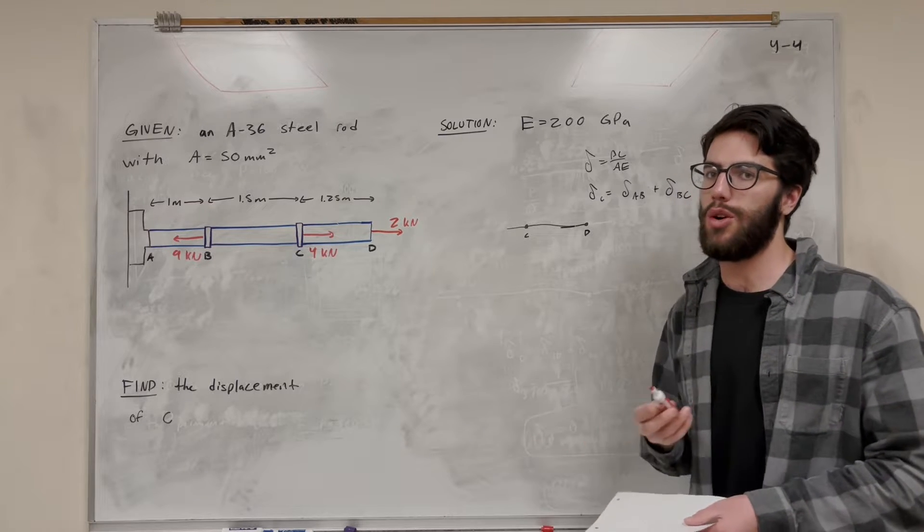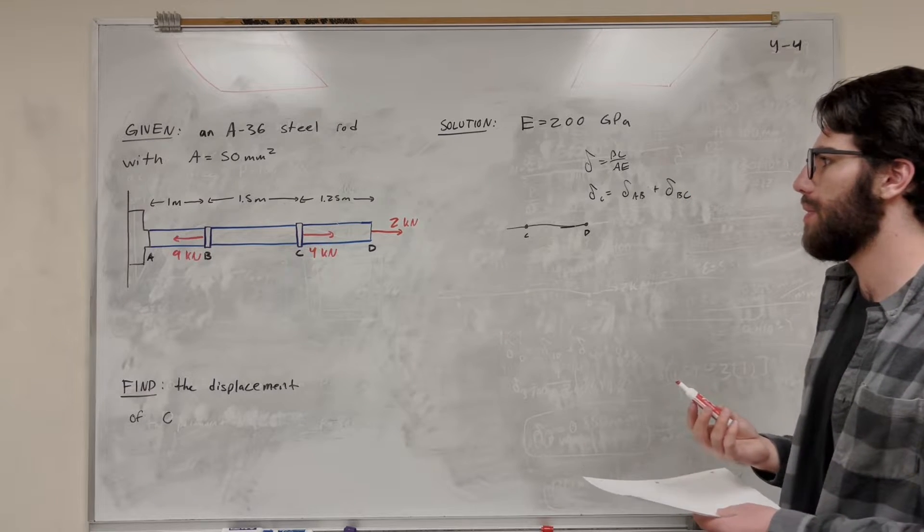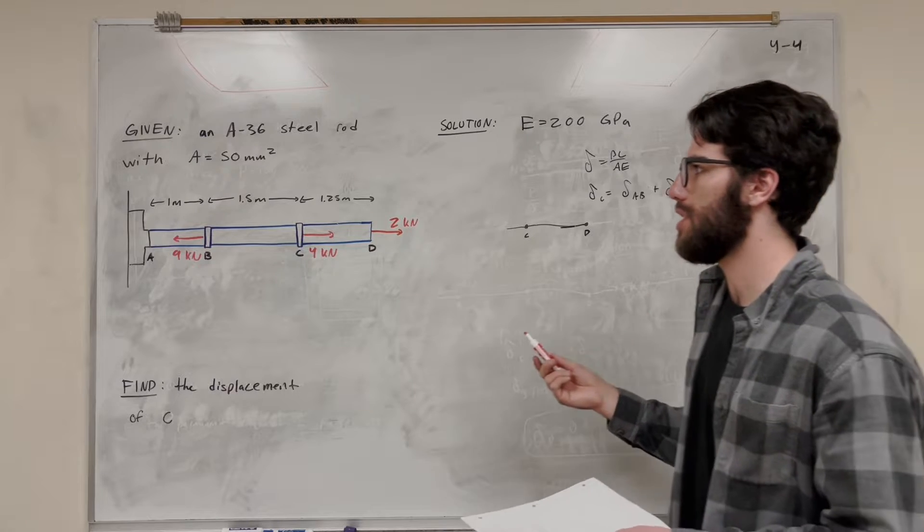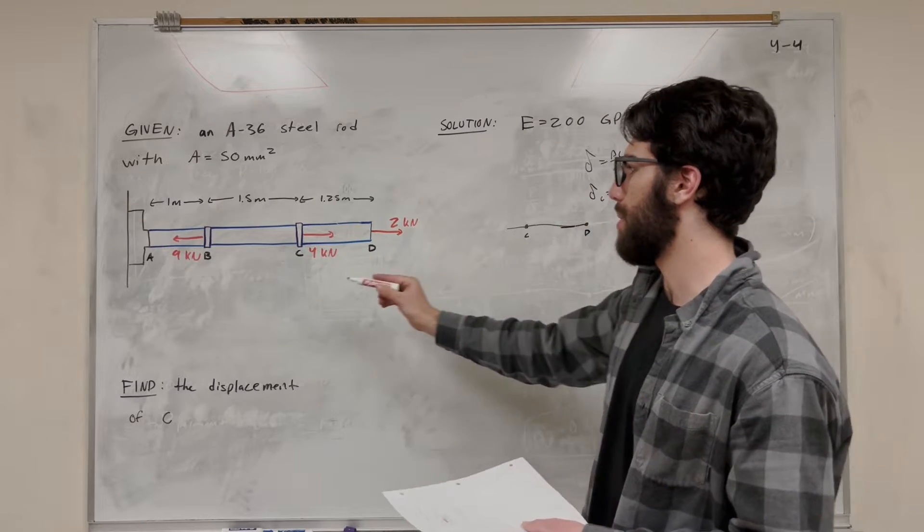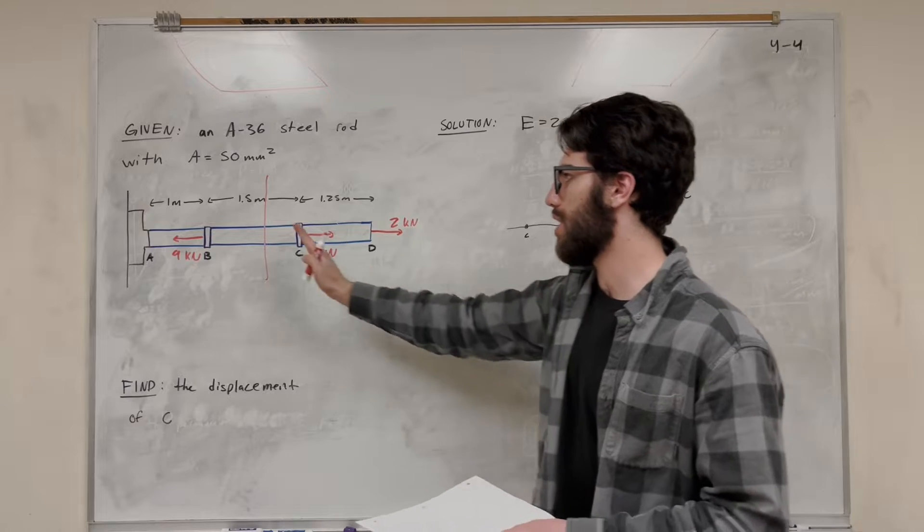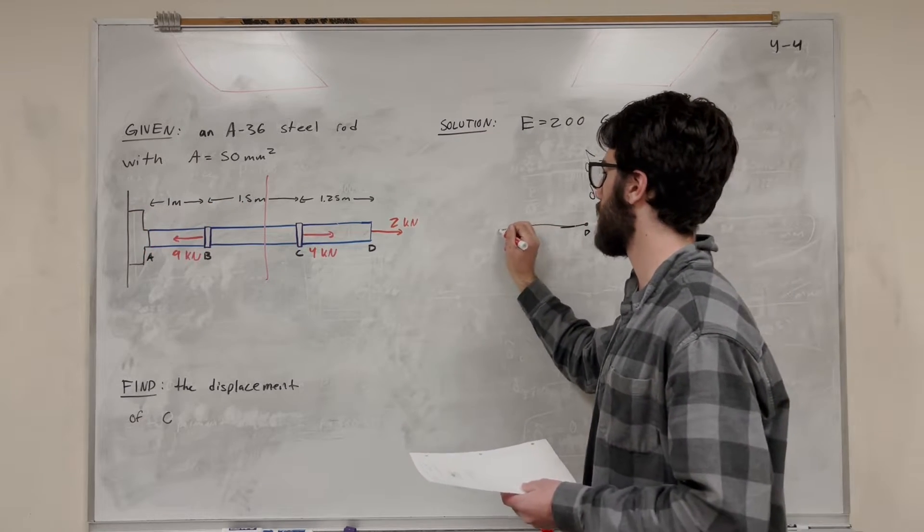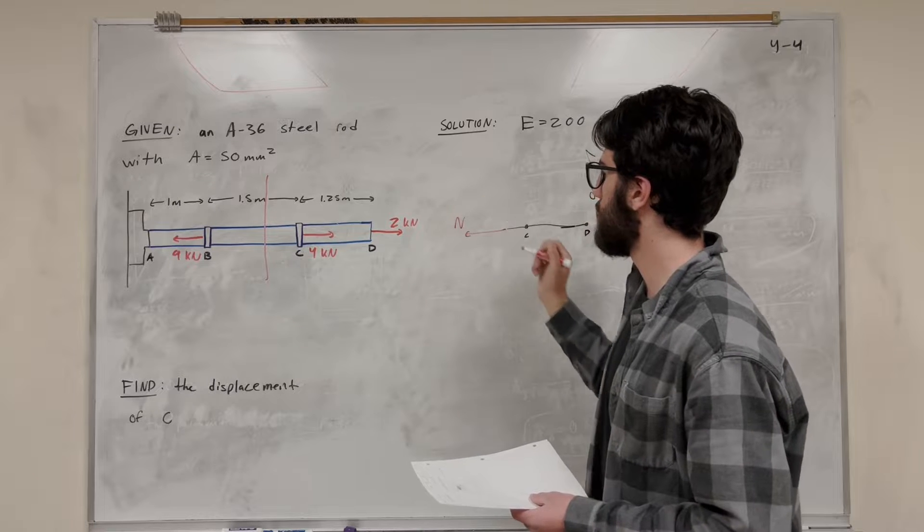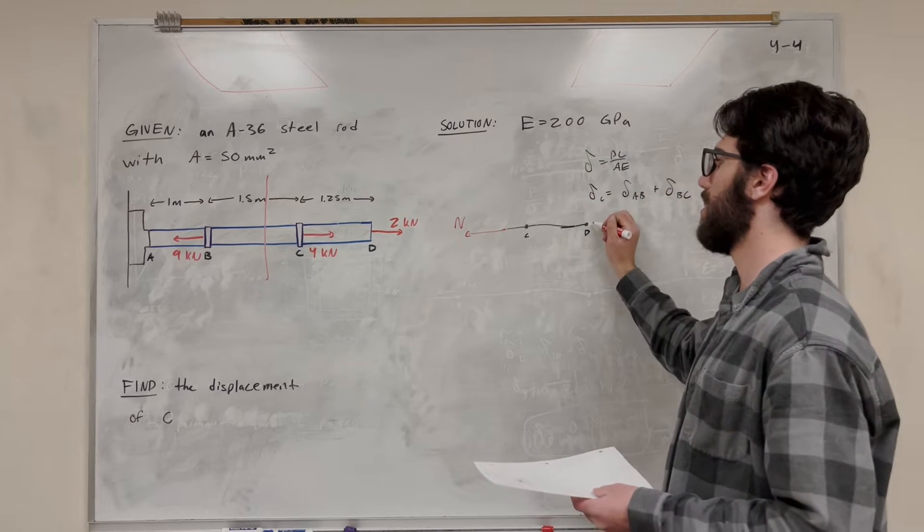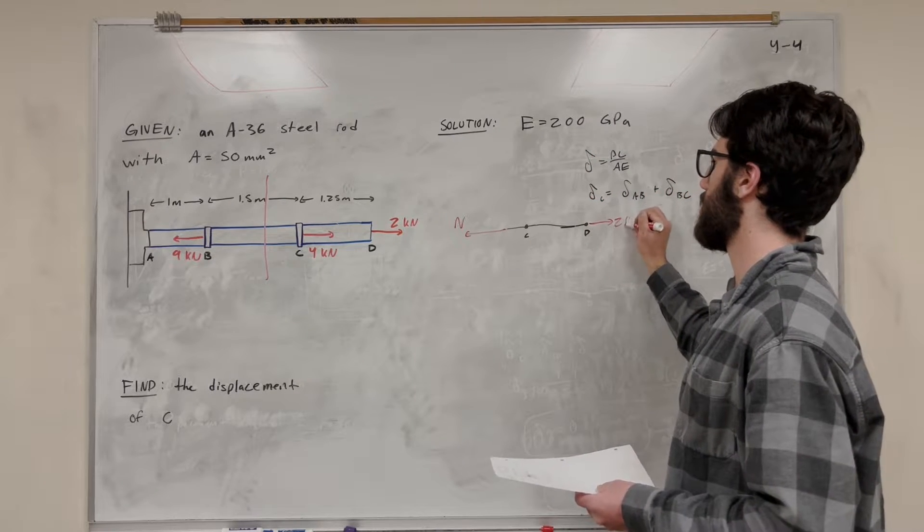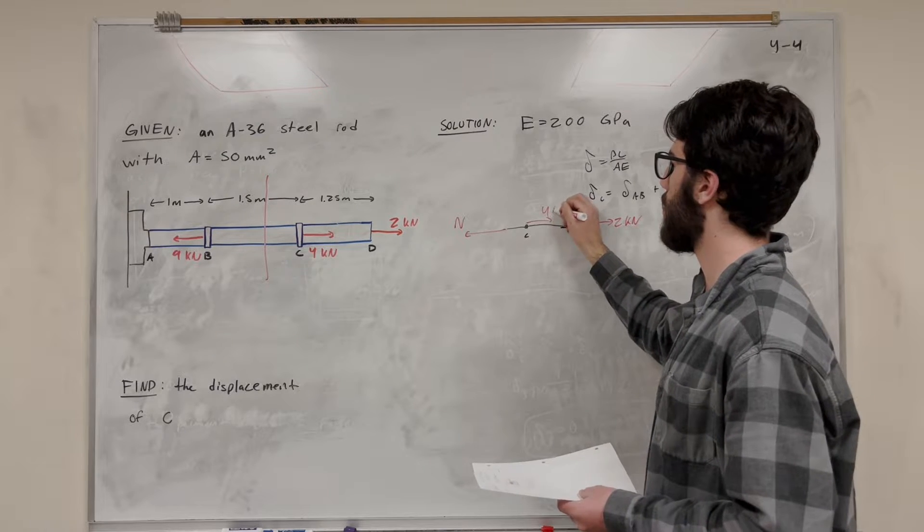And we know the length of each section. We just need to find the force in each section, which is P. So the force in each section is the normal force acting at each section. So to do that, let's take some cross-sections. So our first cross-section, I'll do BC. So it's going to be right there. That's our first cross-section. We took a cut and got rid of everything to the left of it. Now, so this is our normal force. It's going to go this way. We need to find out what that's going to be. So let's draw in the rest of our forces. We have this 2 kilonewton force, and we have this 4 kilonewton force.